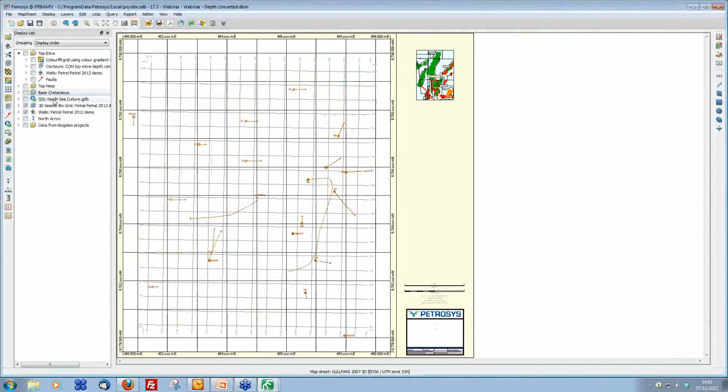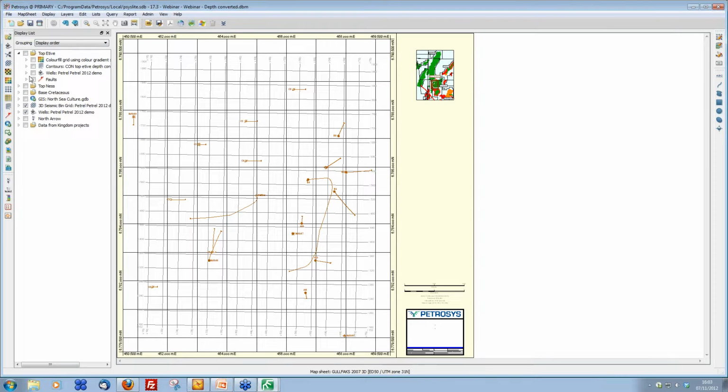Now of course we can display data from a wide variety of other data sources in Petrosys, and this is one of the main advantages of using our mapping. So if I just have a look at what other data types we've got displayed here, you can see we've got data coming from an ASCII file, a geodatabase, and we're also currently connected to 2 different Kingdom projects. And we can also dynamically convert data that's in different coordinate reference systems. And again, on this map we've got data in 3 different coordinate reference systems, 2 of them in ED50 with different projection zones, and 1 of them's in WGS84.